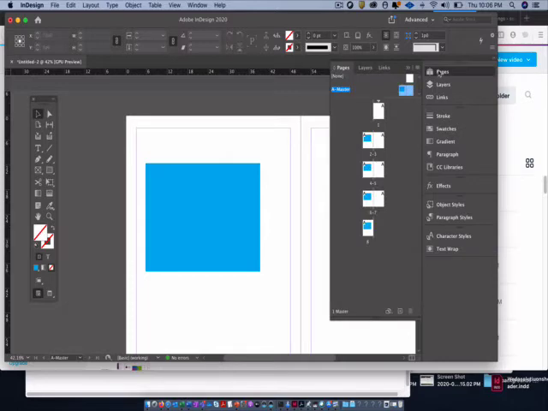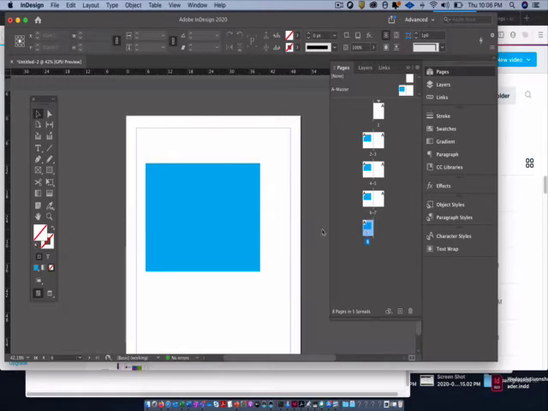So if I go back to my pages and look, any left facing page is going to have that blue rectangle on it. And actually, when I get to any of these pages, so if I go to page 8, I can't move that because it's set up in my master pages. So master pages are for setting anything like page numbers, decorative lines, things like that, that you want to have throughout the document that you don't want to have to sit there and replace over and over again.